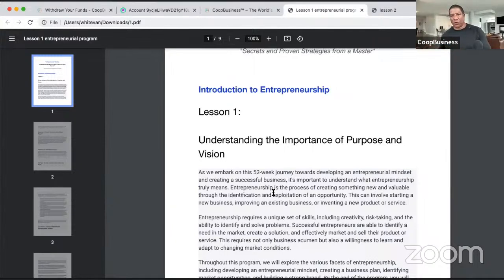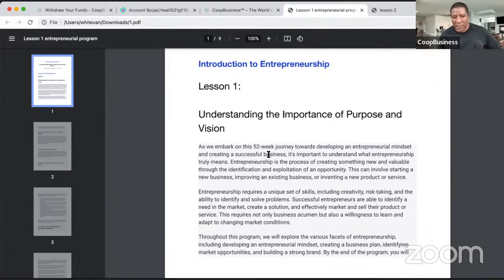They just open up the store, they put some goods and services in there, and they hope it works. This course gives you the education that you need so that when you open up a business, you know what to do. You know how to look for the mistakes. You know how to read your financial statements. You know how to grow your business properly.